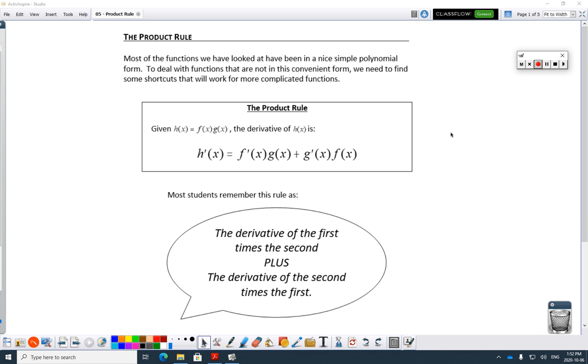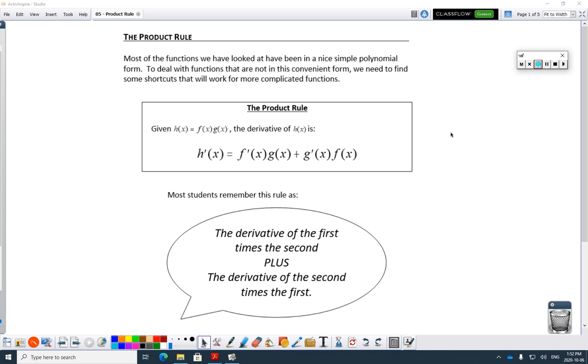For now, what's in the thought bubble is much better to learn what's happening. If you've got a product, two things multiplied together, you go derivative of the first times the second plus the derivative of the second times the first. That's all there is to it. It's actually pretty simple. I will prove it when I get time to do the formal proofs. And again, I'll baby bear, mama bear, papa bear them, so you get a feel for what is a fair proof for this upcoming test.